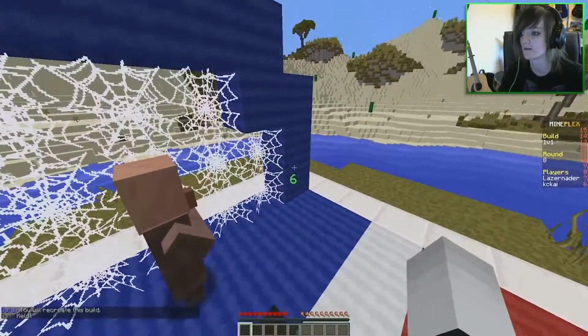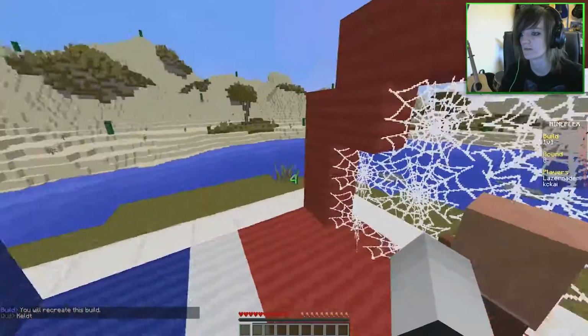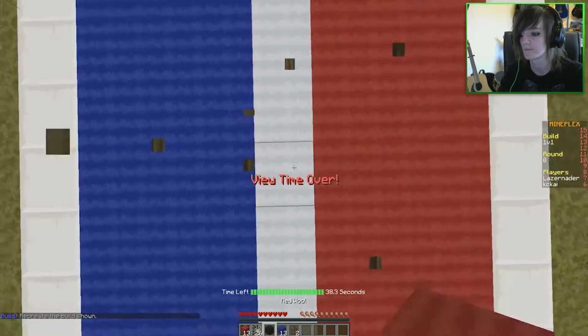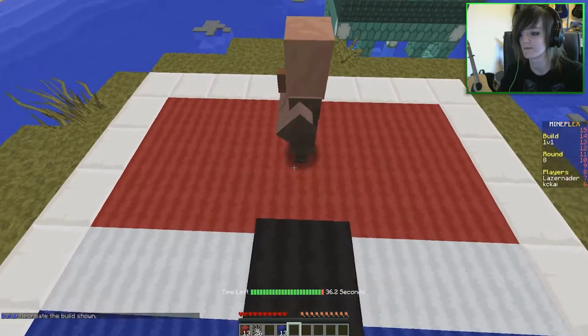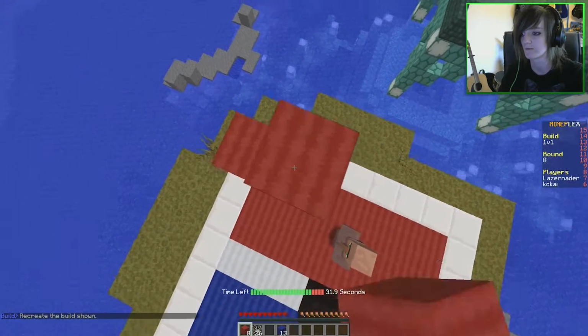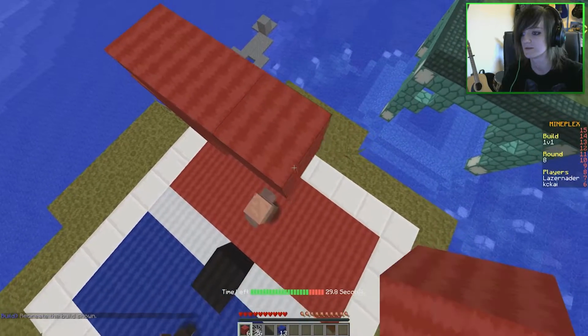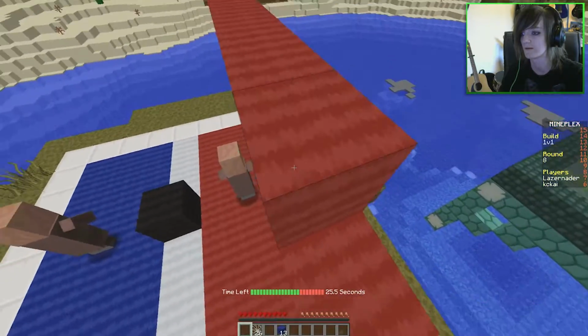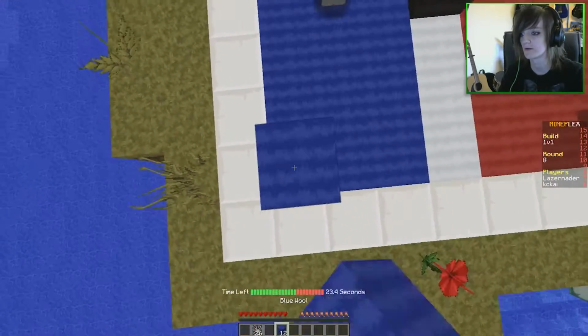1v1. One, two, three, one. Okay. This is quite simple. Alright. Black. Villager. Villager. One, two, three. One, two, three. One. Okay, then blue.